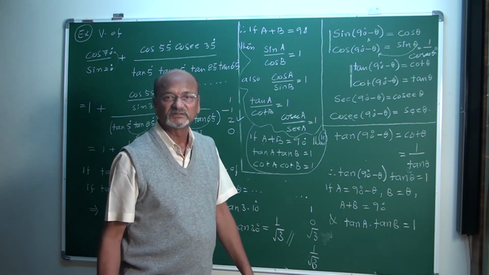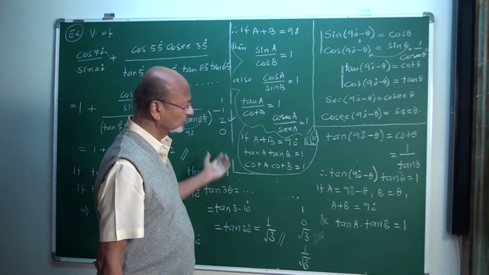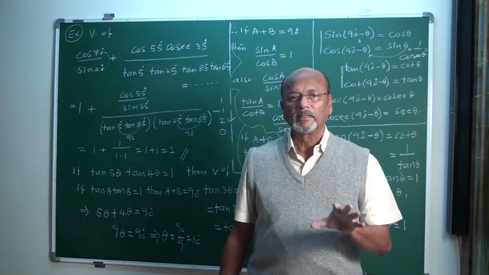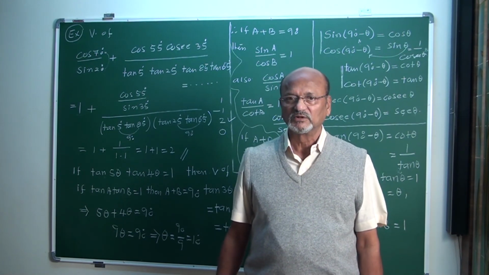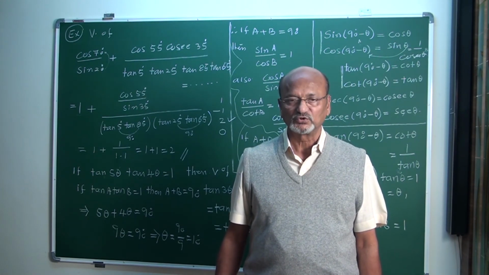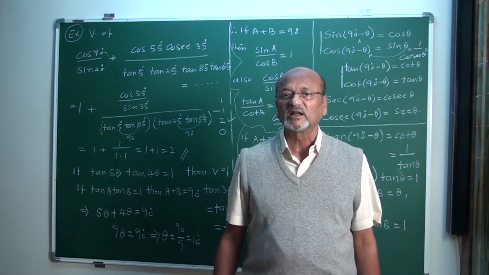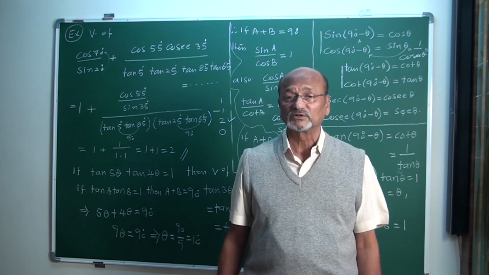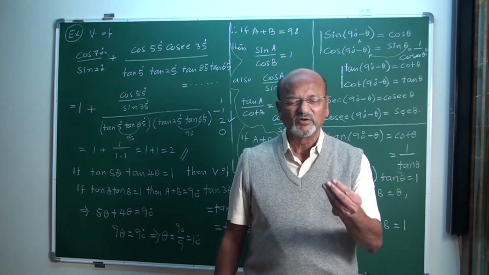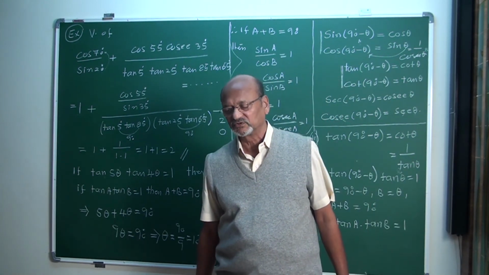That's why, my friends, I decided to give some sample examples. I consider hardly 4 or 5 examples, not more. Yes, my friends. Today, this much is enough. And next, I will start with trigonometric ratios. There is one more topic. First, I will complete everything initial in your textbook. There also I give some examples, which are very good examples of CET and IIT level. Very few samples, a taste. That's all. Yes, my friends. Thank you very much.